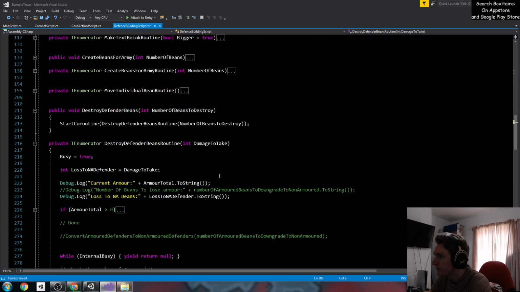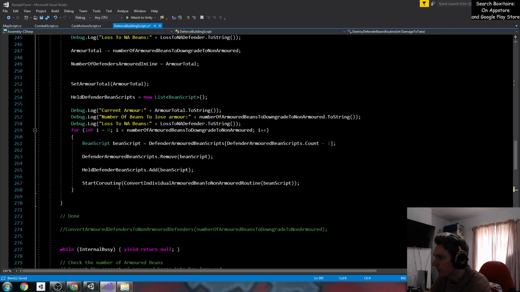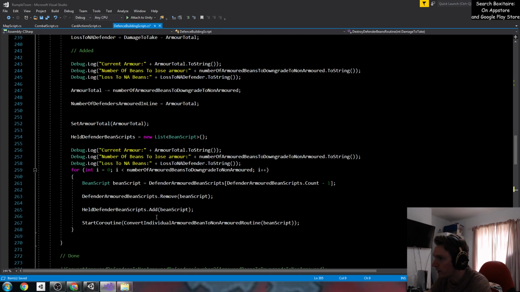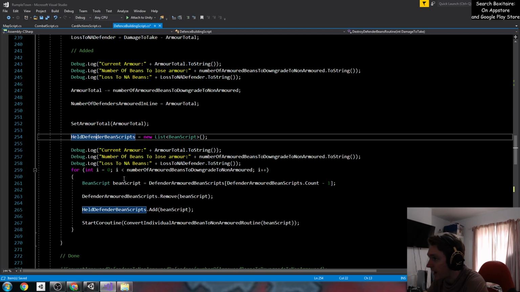So in here, yes, what we're doing, this bit of code here is telling all the armoured ones to splat back and lose their armour, and all of the ones that are no longer armoured have actually been held in a specific... I've got what's called a held defender bean script, which is basically they're all being held in a sort of third list of beans that we're holding on to.